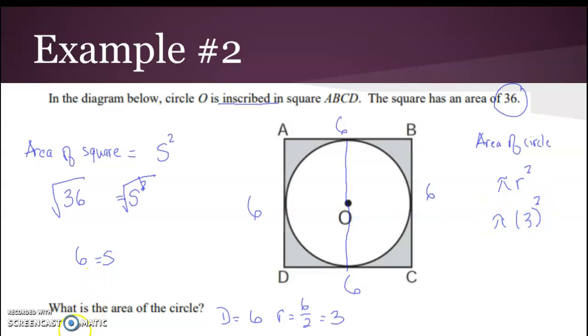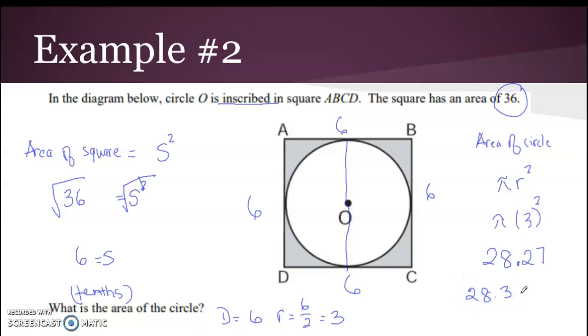Now it doesn't say how to round, so let's just make believe that we are going to round to tenths. And you guys know I like to make this up as I go, just as practice. So we know that 3 squared is 9. So in the calculator, we're going to do 3 squared times pi. And again, make sure you enter the pi symbol, which works out to be 28.27, right? And we're doing tenths, so your final answer should be 28.3.